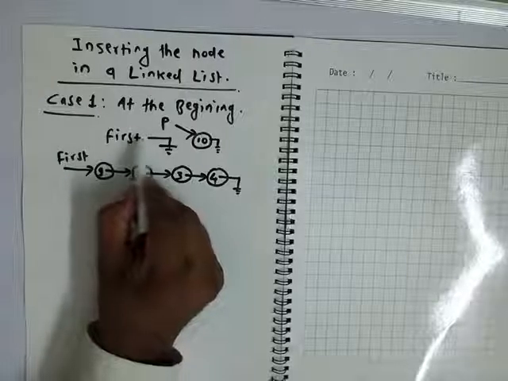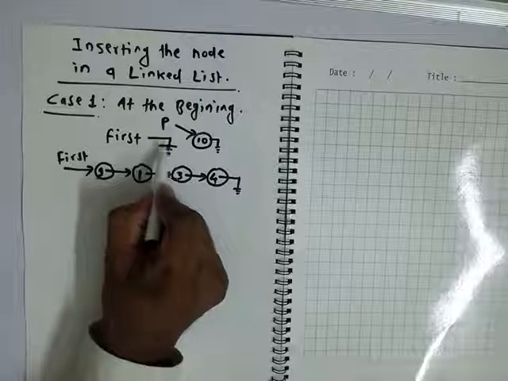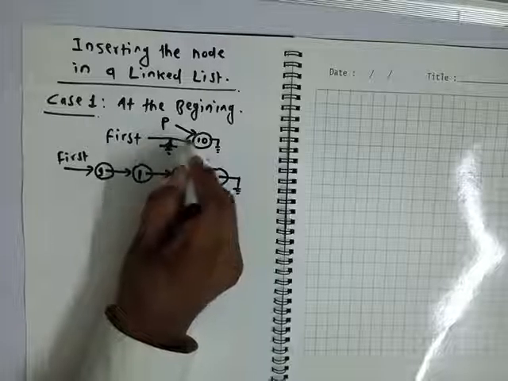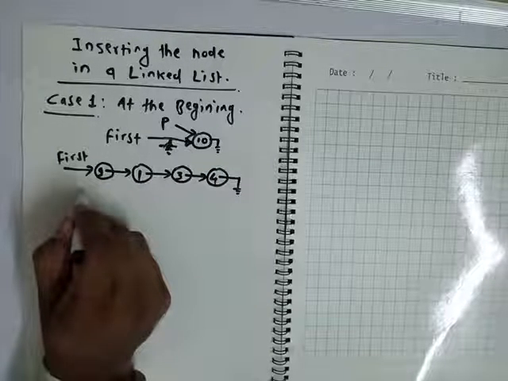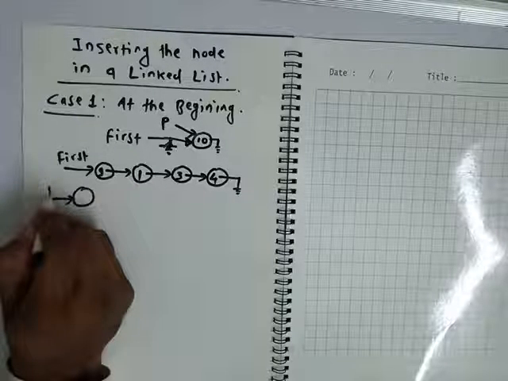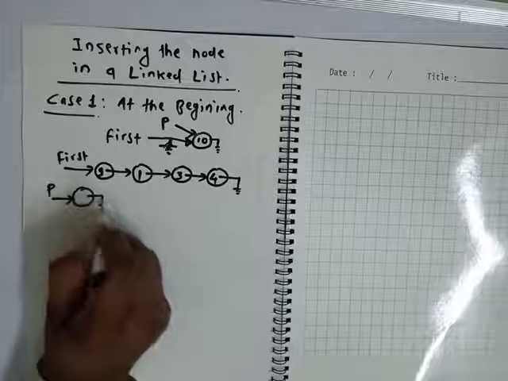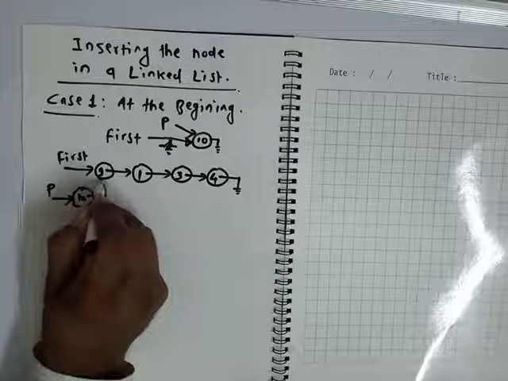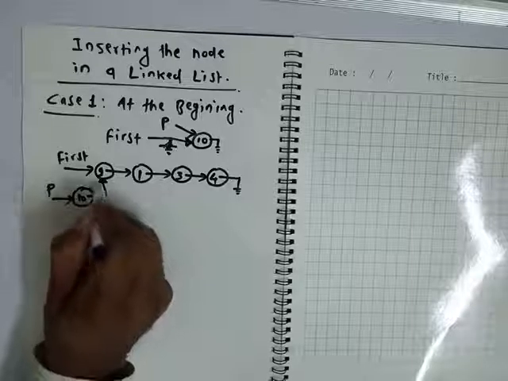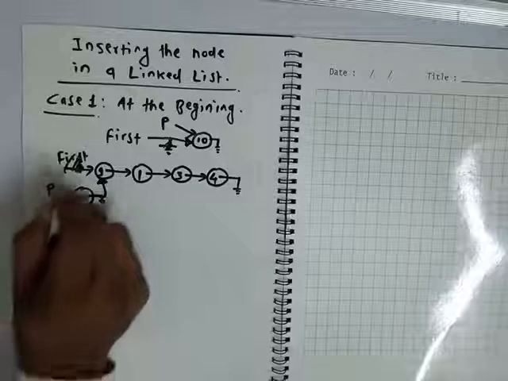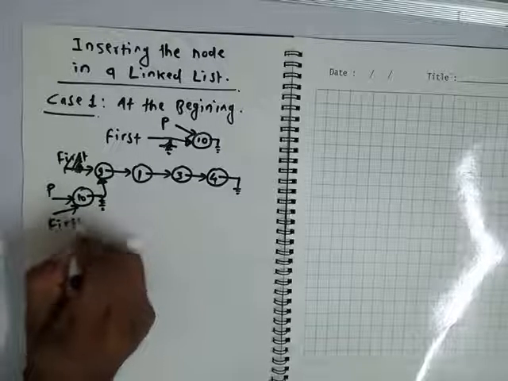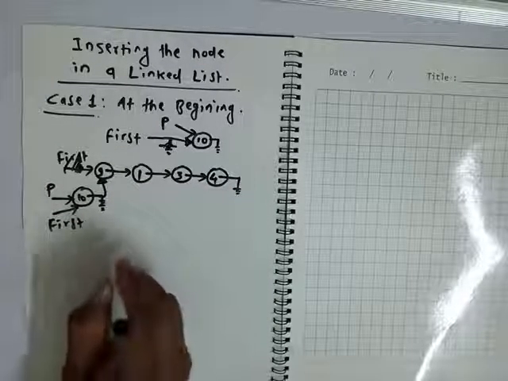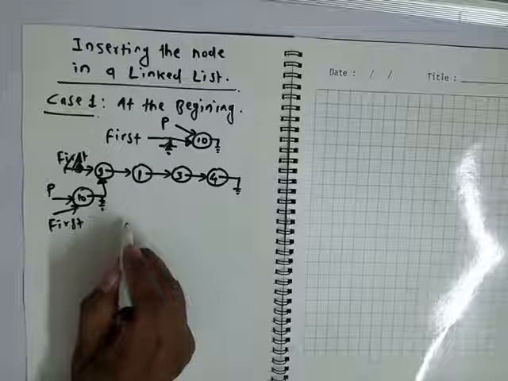Now if the case is the first case, that is there is nothing inside the linked list, then simply our first will point where P is pointing, like this. In the other case, if there are some nodes in the linked list, our P arrow next will point to first. That means we'll create this linked list. So this will be the first node now in the linked list, and first will no more point here, we'll bring first to P. So this will be the modified linked list. We'll return the address of the first node, here also we'll return the address of the first node. So our function insert beginning has to do this.